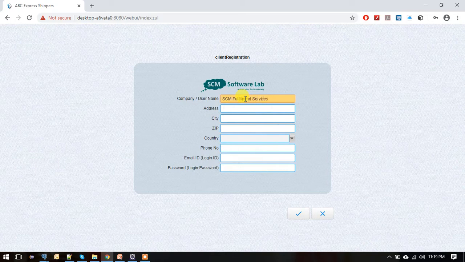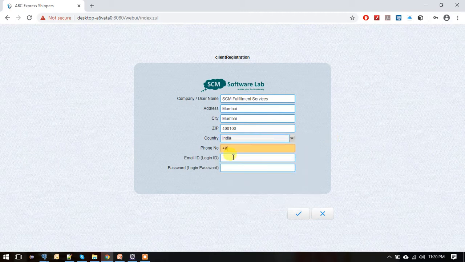The company name is ACM Fulfillment Services. Address: Mumbai. City: Mumbai. Zip code: 400100. Country: India.